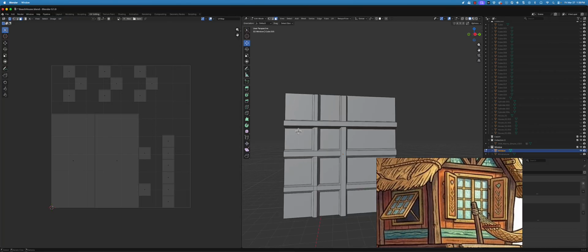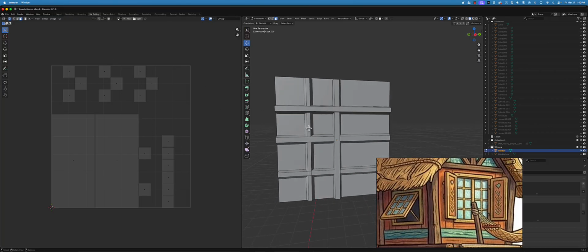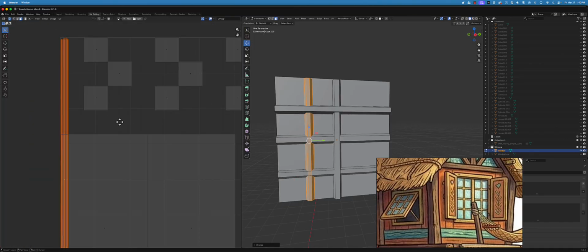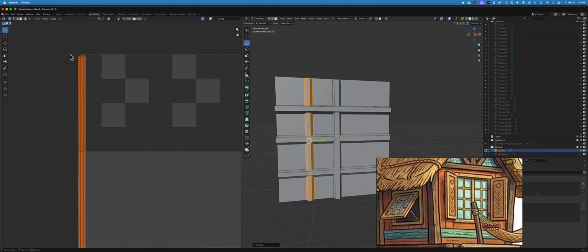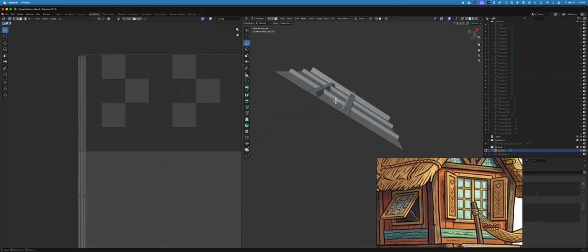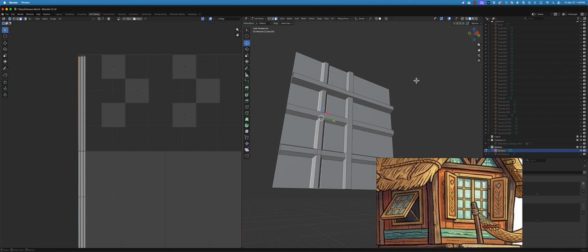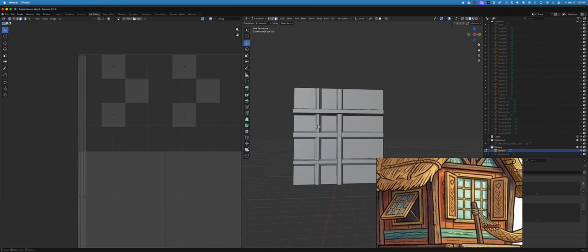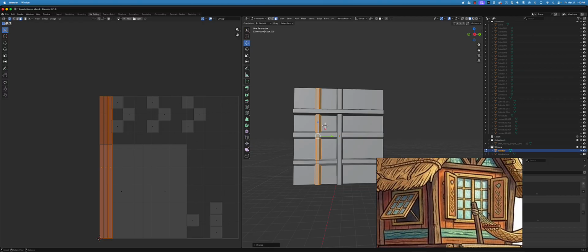And now you're going to see a very different model. So if I, for example, hit L to select this one, hit U and then unwrap angle based, now you see we get something that looks a little bit more like the reference, right? And also, why do we have this face here? What is this face representing? So we deleted that. Did I forget this one? Yeah, it looks like that's the problem. So let's go ahead and delete that face, and then let's unwrap that. And then there we go. That looks a little bit more like it. See how much cleaner, and it looks just like the reference.